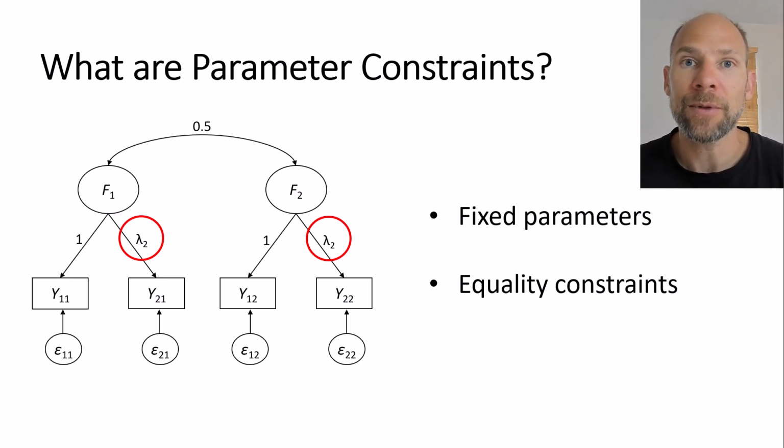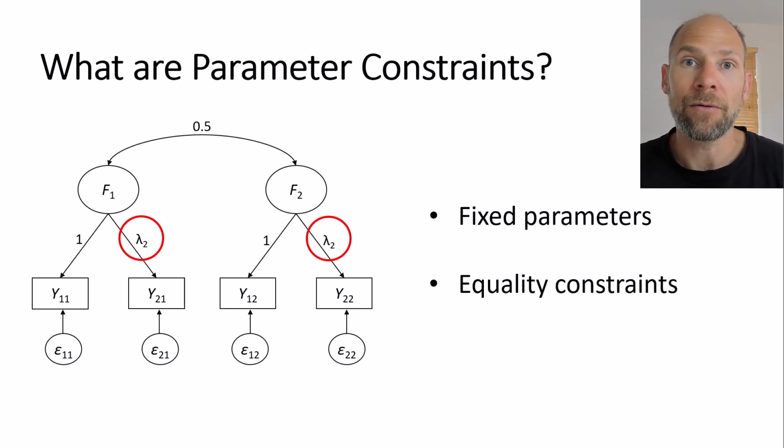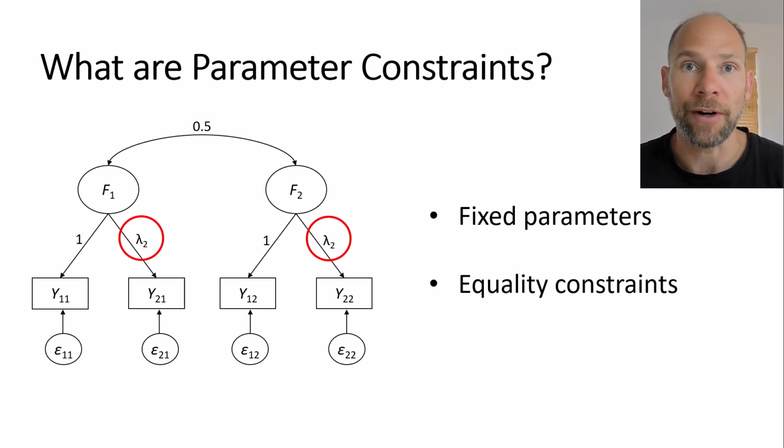And then oftentimes we assume measurement invariance or measurement equivalence. And that involves having equal loadings across time in addition to other parameters such as intercepts and potentially error variances that also then are tested for equivalence or equality across time. And so in a longitudinal confirmatory factor analysis model, we would typically test for equivalence of the loadings of a given indicator across time. For the first indicator here, this would already be set because the loading is fixed at 1 at both time points, so that then also implies equality.